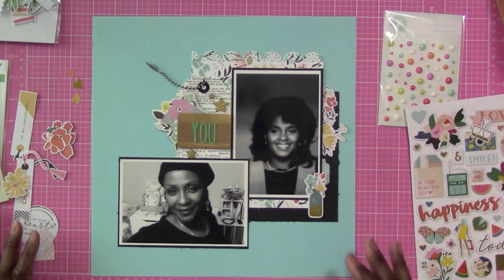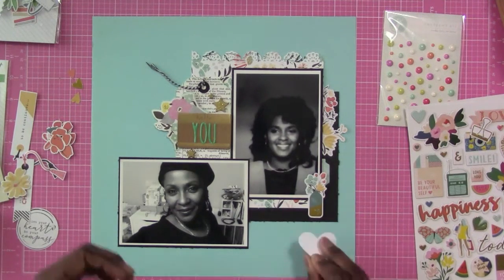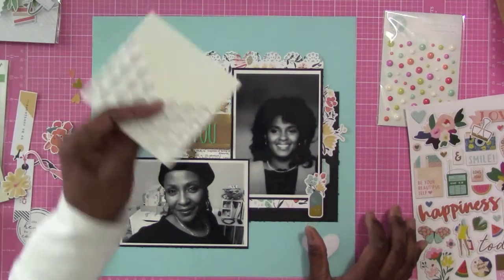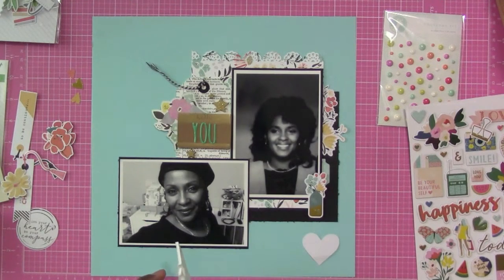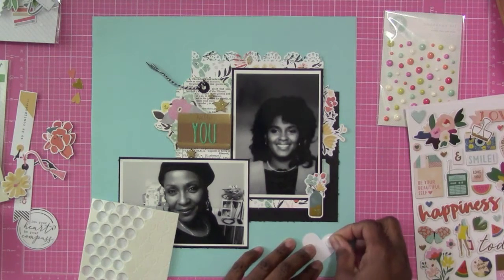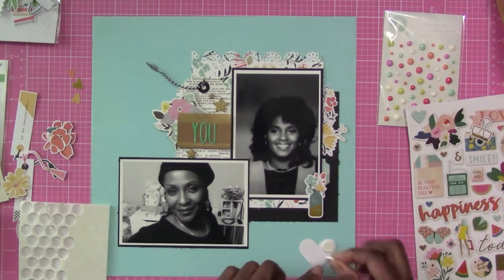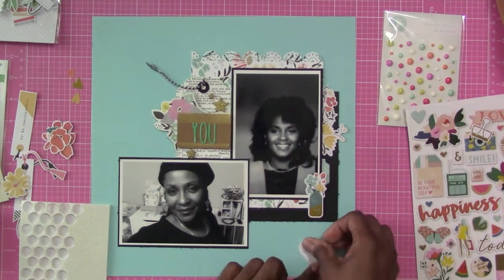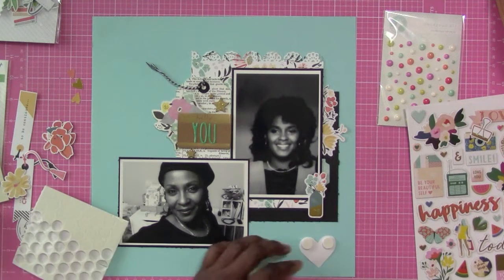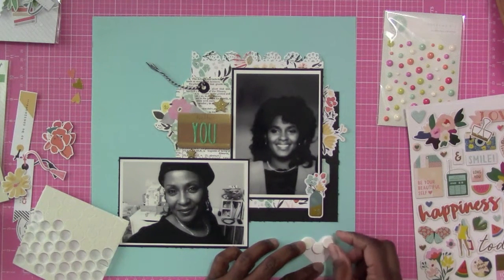So as you can see, I am really taking my time here. You can tell too, this is why sometimes I speed it up, because I think I am one of the slowest scrapbookers in the world right now. So I'm adding some of the round foam dots there to raise up that heart. I am on the tail end of all of these foam dots.